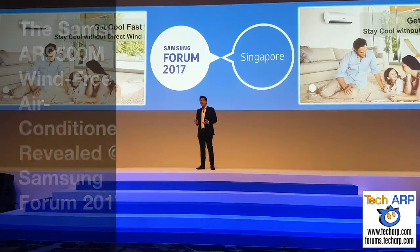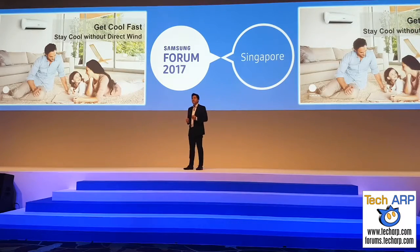Now, for many of us, the air conditioner is a very important part of our lives. But sometimes, do you feel too cold because the aircon is blowing directly on you? Or do you have to keep adjusting the swing arm to direct the cold draft away from you? Well, Samsung has the solution for you. Introducing the new Samsung Windfree AR9500M.